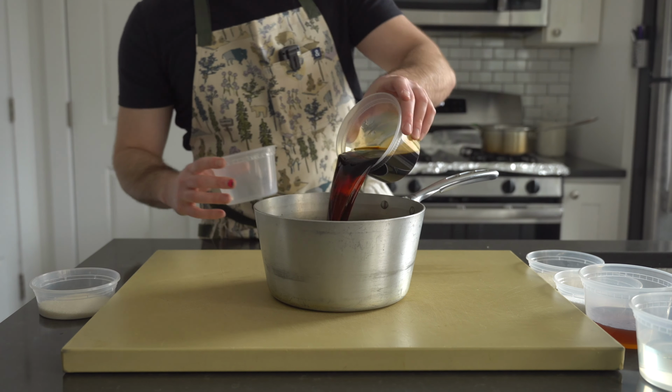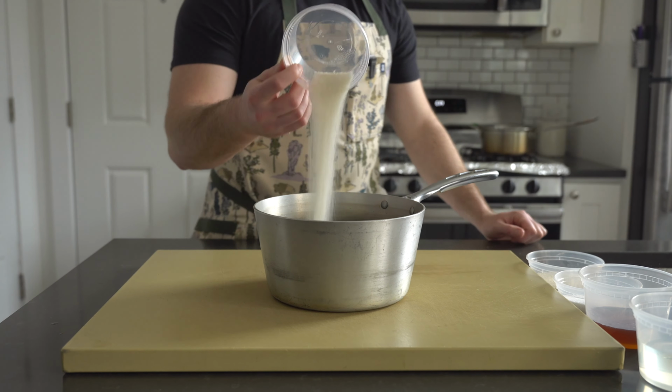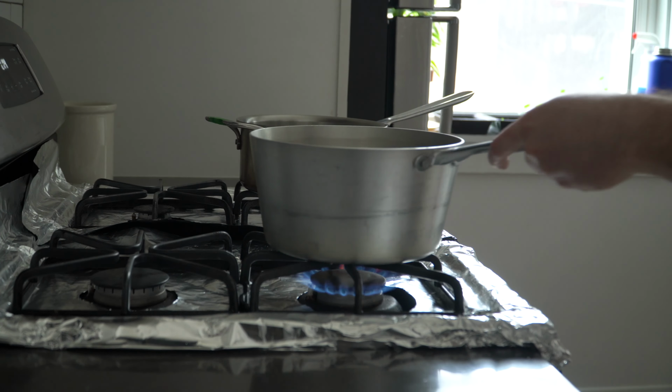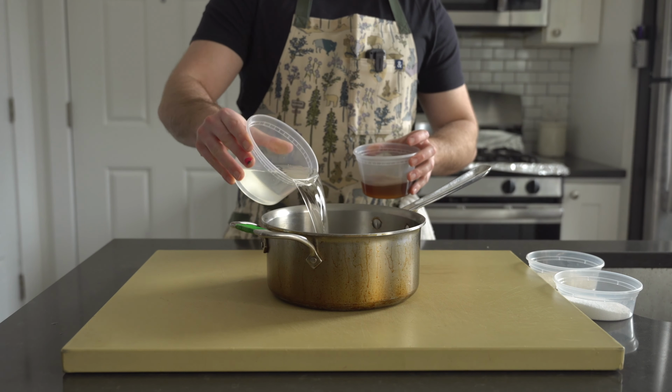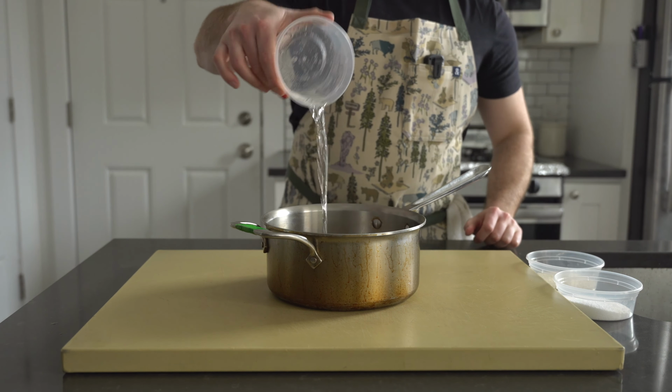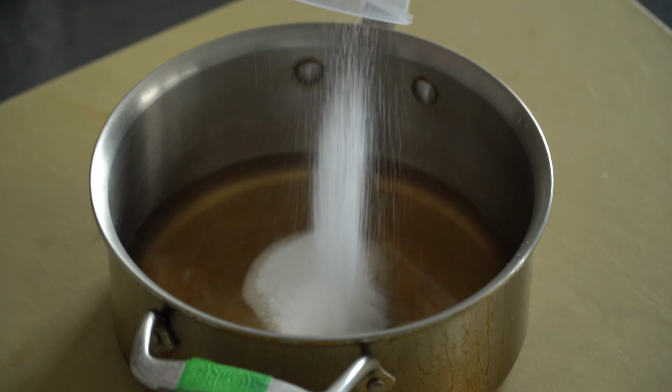To keep things simple and let the ramp flavor speak for itself, I'm going to make two types of plain quick pickles, meaning that there isn't actually any canning involved. One is going to be pickled with soy sauce, rice wine vinegar, and sugar, while the other, white wine vinegar, plain white vinegar, salt, and sugar.